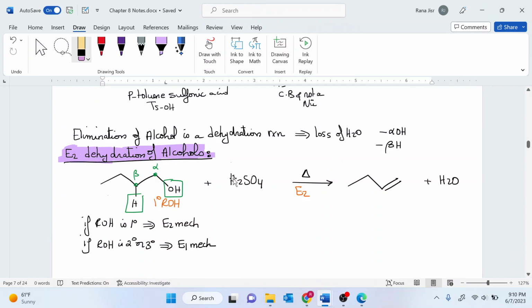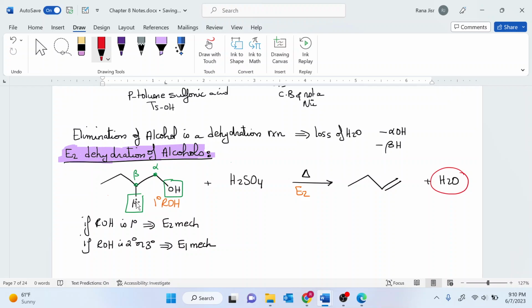Every time you use an acid, acids are exothermic. So this is why you have heat in there. Whether the heat is written in the reaction or not, heat is there. So the moment heat is produced, this means that elimination happens. And in this case here, I am losing water. So water needs to be in my product in there. What I am losing is the alpha OH and the beta hydrogen. So it's still the same idea in there.